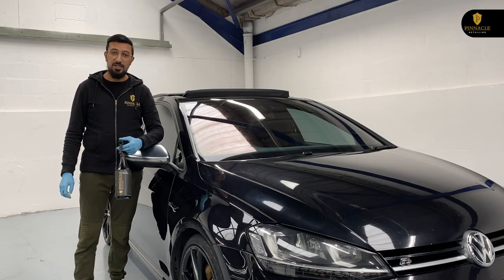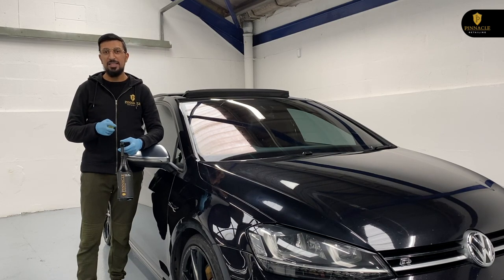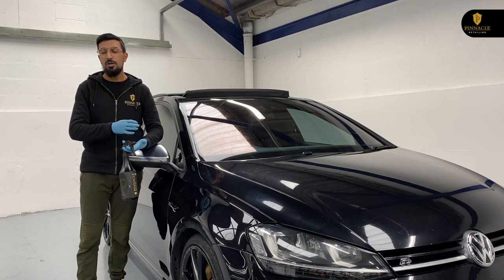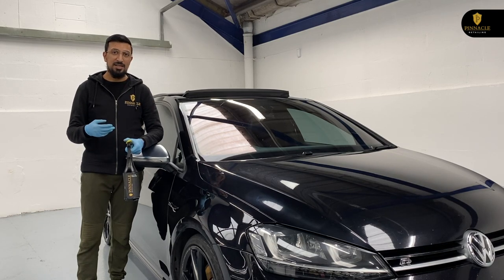Vehicle has had its detail valet. Now part of that you do actually get a hand polish, however we've skipped over that as we are going to be machine polishing it as part of the enhancement detail. Apart from that, everything else has been done.